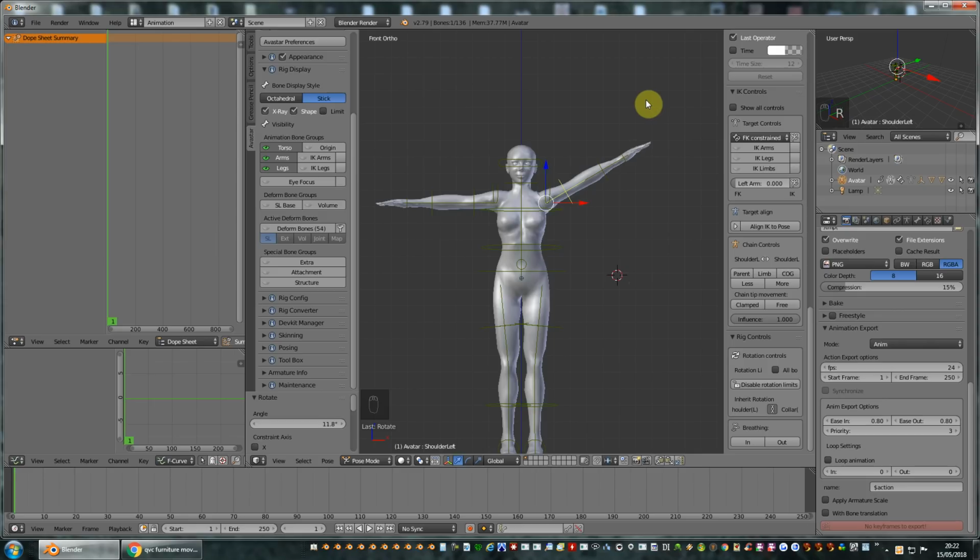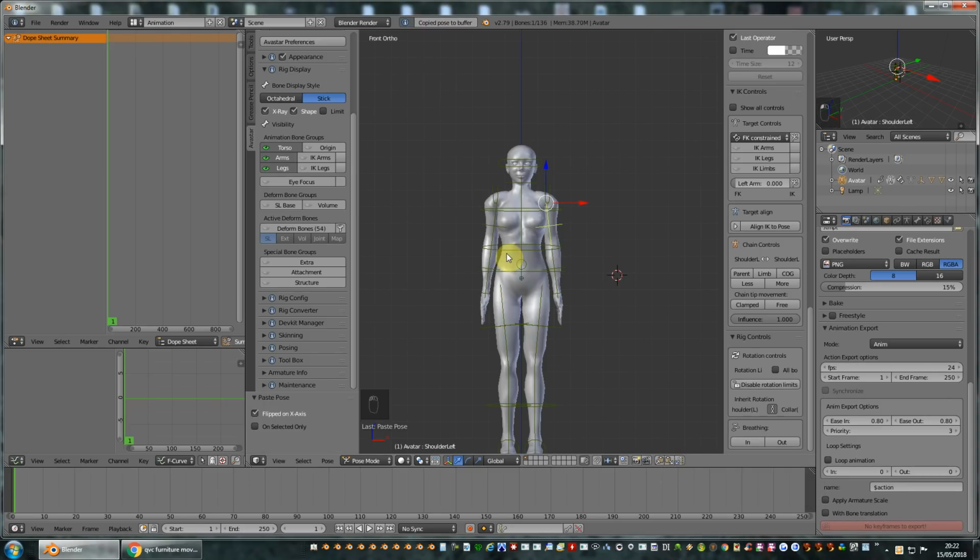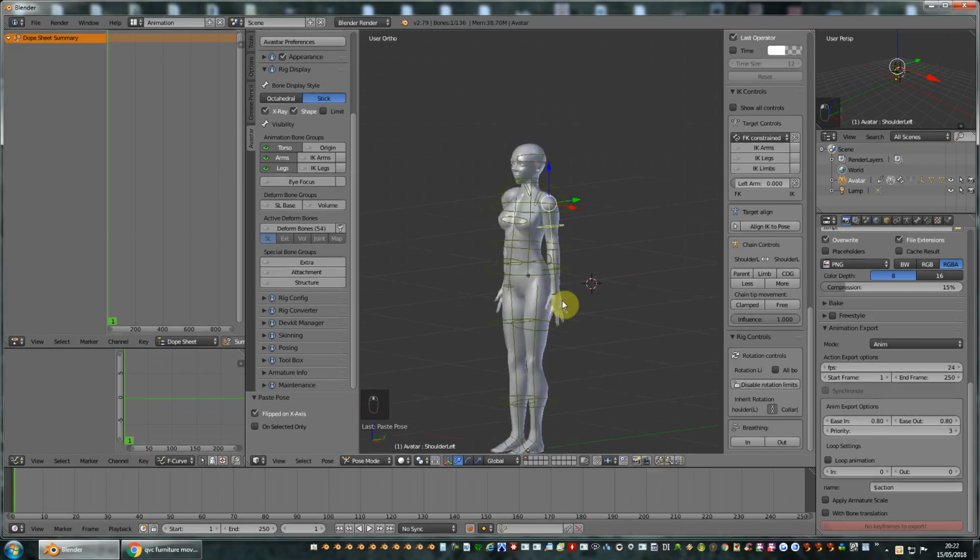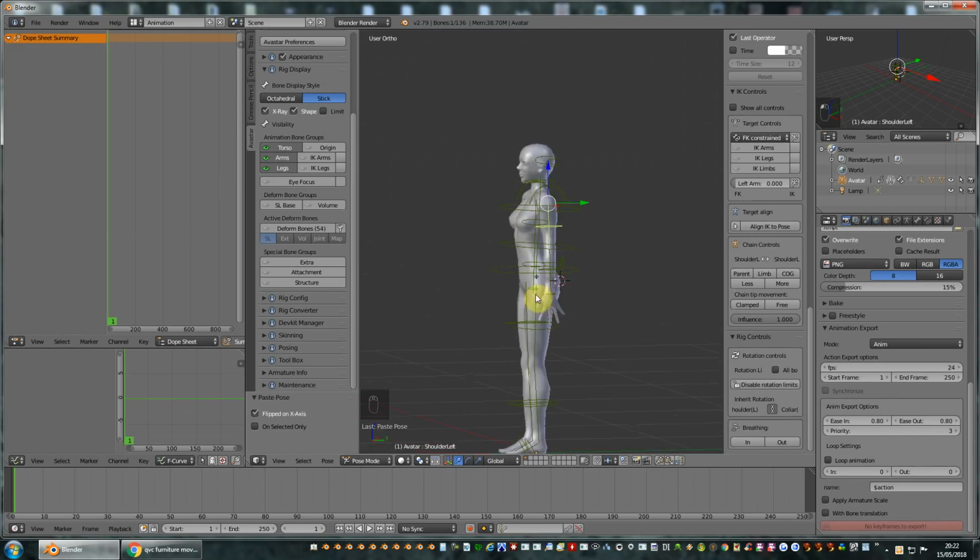So let's put her into a relaxed pose, so rotate the arms down with R. Now here is copy and paste. So the first button here is copy, the next one is paste, and the third one is paste mirrored. And that's the one we want. So copy, and then paste mirrored. The other one goes down as well. She still looks a bit stiff.